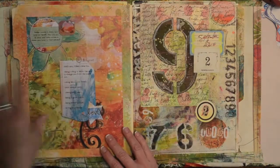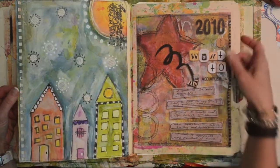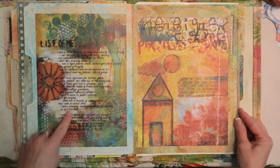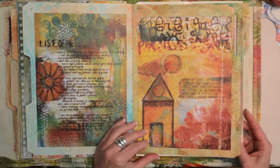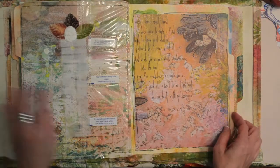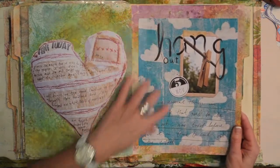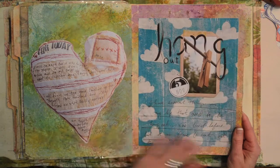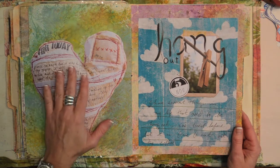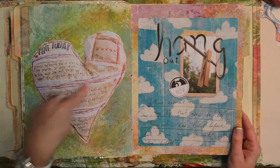A few more here — they're not in date order, I just put it together the way I liked it. We did 'Lists of Me' as another theme that week. You can see these are all file folders — for the digital ones I just printed them and glued them onto these inky file folders. This was interesting: we decided to do a journal page not on paper, so we made little puffy heart pillows and journaled on them. I couldn't put it in the book, so I just made a photocopy.